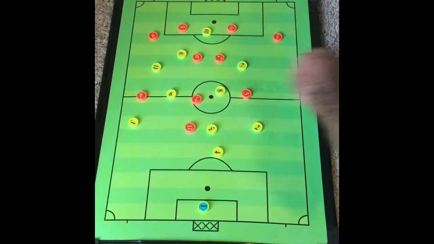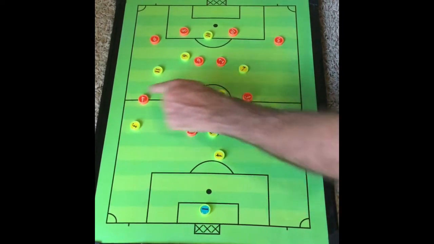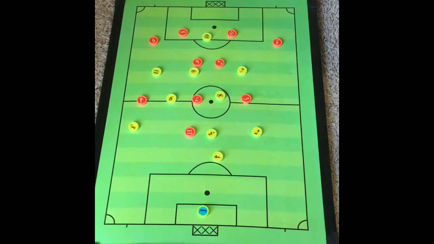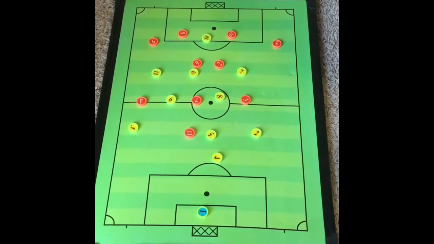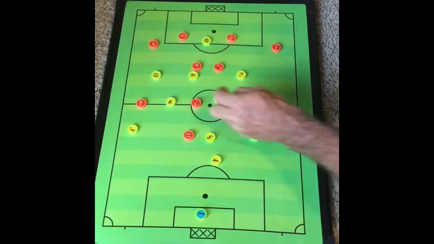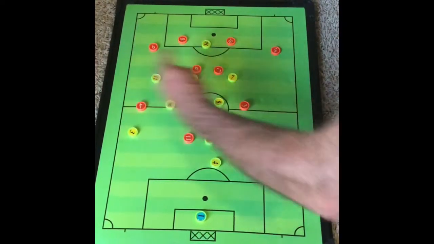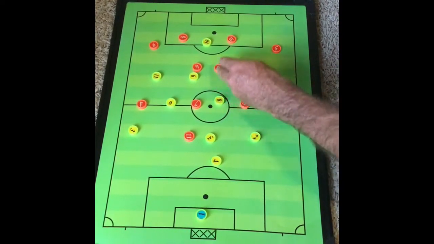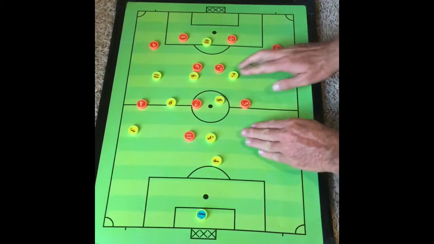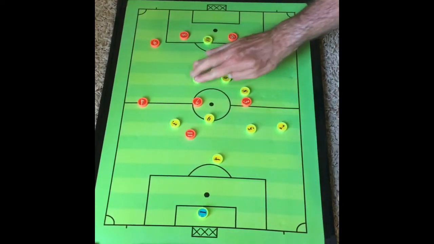If we play similar systems, you'll note that there will be a numerical advantage over here for the opposition, and there'll be a numerical advantage over here. The key to this type of setup on the field is that you make sure your lines are really compact in between the lines, and really compact vertically over here. Then they have to play out to the sides, which makes it easier for the whole team to shift over and press the ball in the areas that we want.